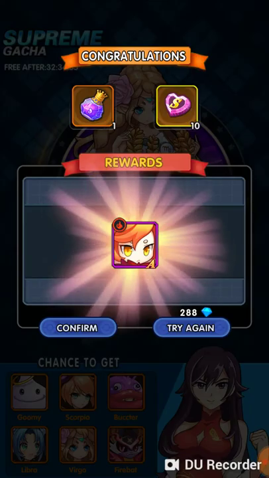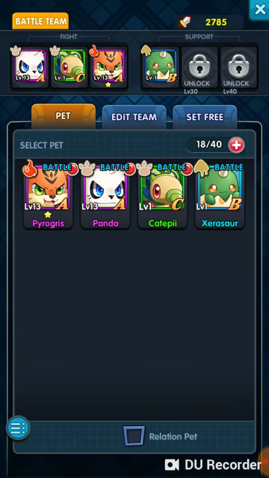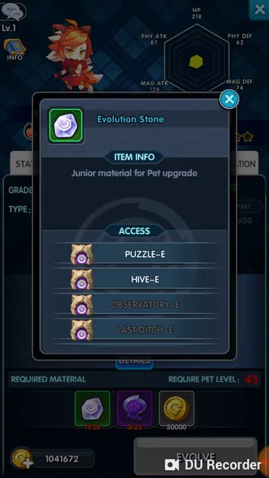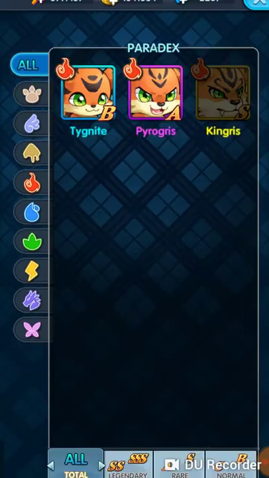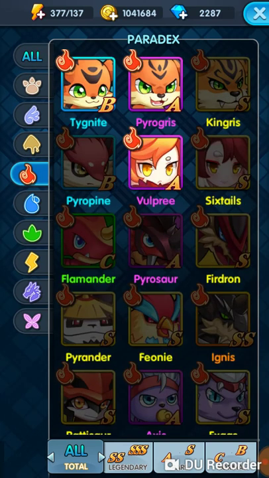Volpre is definitely a good pull. Honestly, I would have preferred it being at her final form. Her final form is definitely the form you want to go for. If you're actually planning on building a SixTails, I'll give you a quick little overview of what SixTails skills are and what complements her. It's pretty much the same thing as King Gris. You want to keep the Blaze. Let's go to Fire. SixTails.